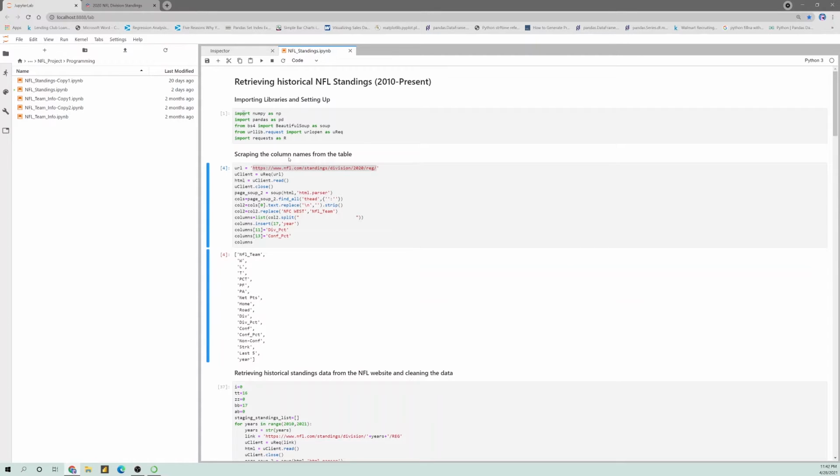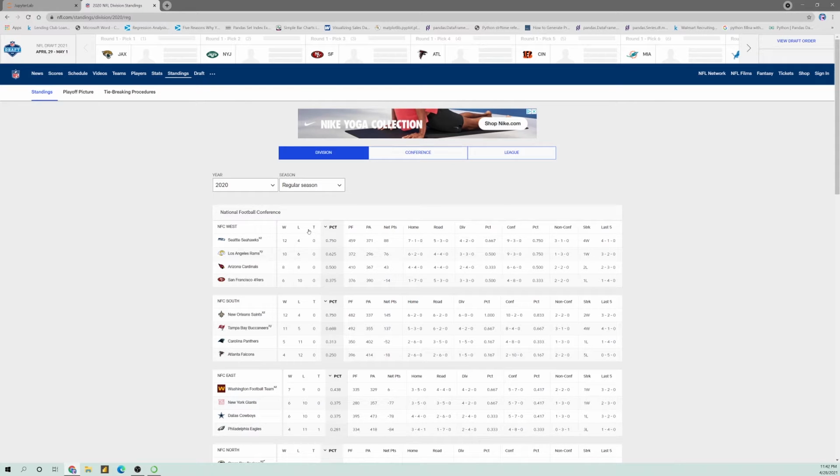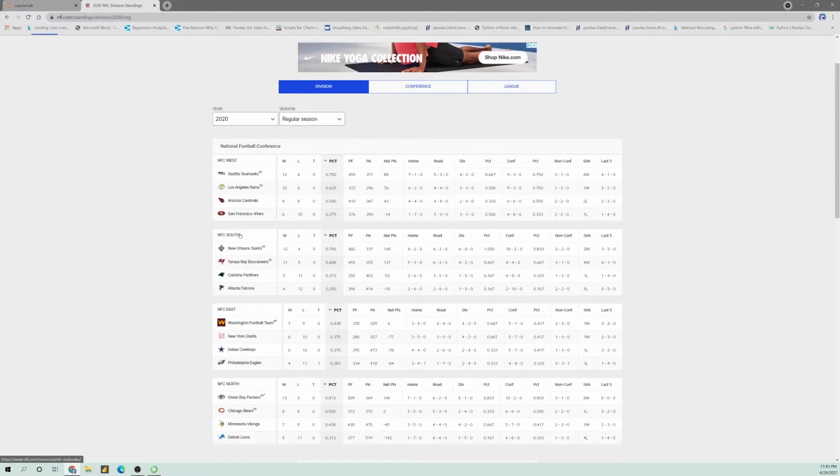So to begin with, this is our URL, our link, and it's basically looking at the NFL standings. Because we want to look at historical standings from 2010 to 2020, we need a way for the loop to recognize to change the link to the given year. If we have 2010, once that is completed, we need to change to 2011 and so on and so forth. Currently we're on 2020, and you can see we have the standings, the teams, and the records for when they finished the 2020 season.